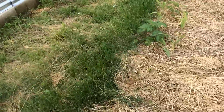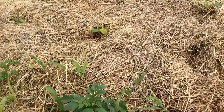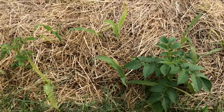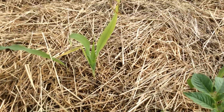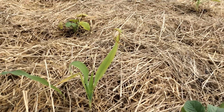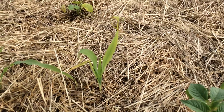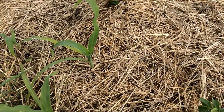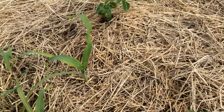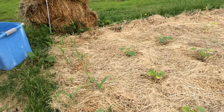I forgot to update the corn. I planted it on the edge. There it is — some potatoes that came up from last year, and this is the corn. It's still kind of really tiny and still kind of yellow. We'll see how that goes — it's the first time I've ever tried corn from transplant. That one doesn't look too bad, it's coming along.